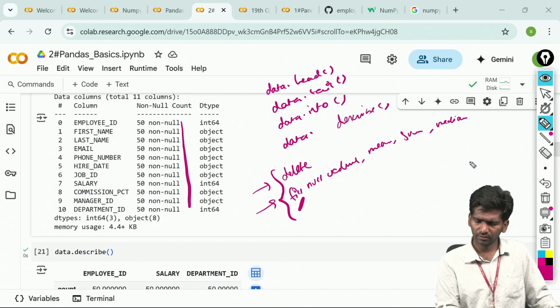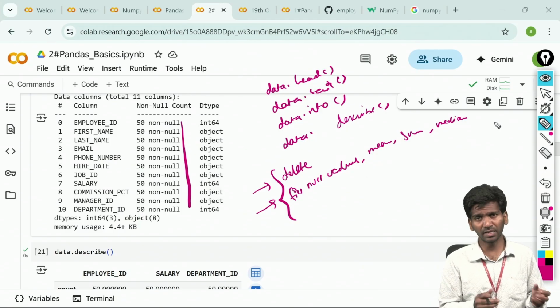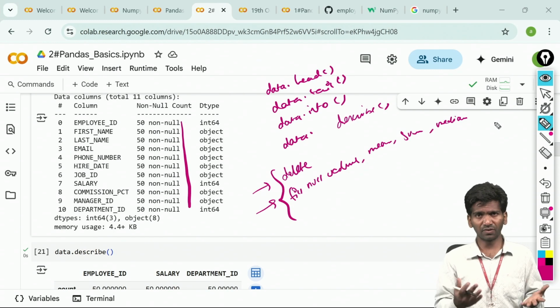Why? Because if you are deleting the data, that is a big drawback for a data scientist. Indirectly you are losing a lot of data and a lot of information. Using that data you may extract other inputs or draw different conclusions. So never delete the data.